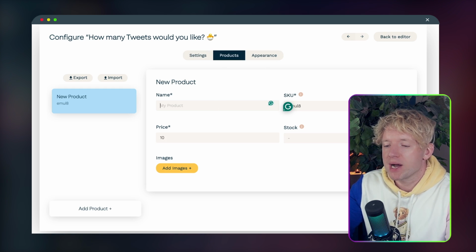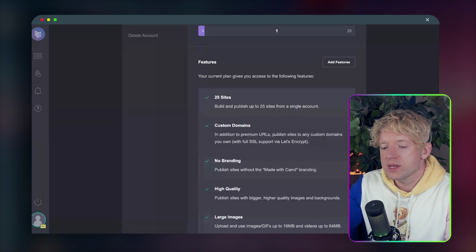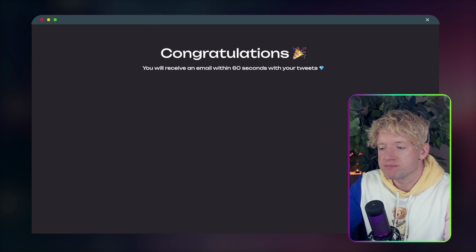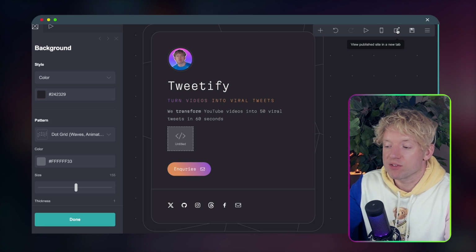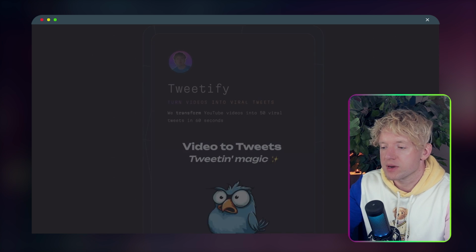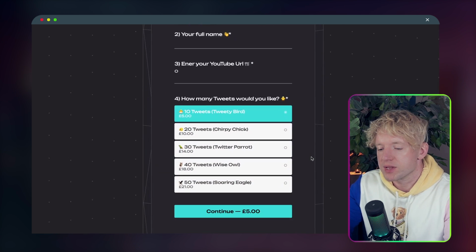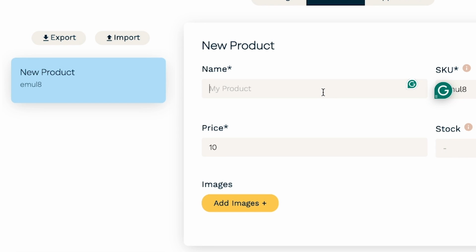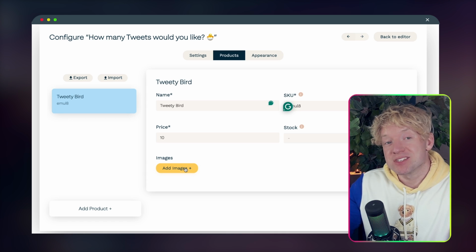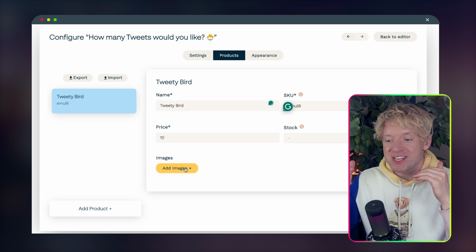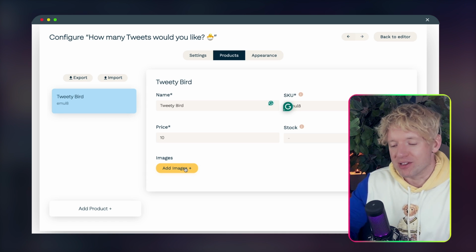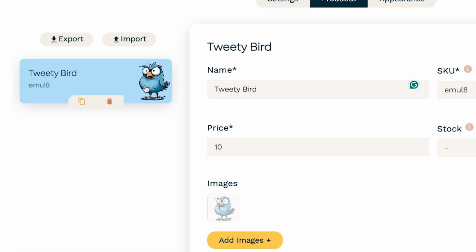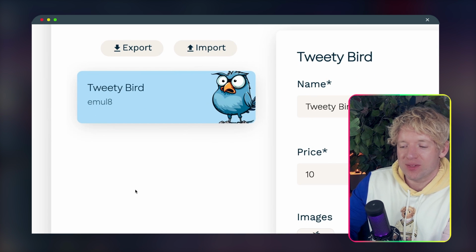So if I come back actually to, what did we name the initial ones? Let's check out, shall we? This guy. So look, by the way, you can click this top right button, that will open it into a new tab, and you can see what it looks like. So we come down, we've got 10 tweets, Tweety birds, but just for the purpose of this, I'm just gonna put Tweety bird 10, and you can add images to them as well, guys, to make it really cool. So I'll add images just so you can see exactly what it looks like. And look at this, guys. How ace is that? Look at this, Tweety bird with the image next to it.